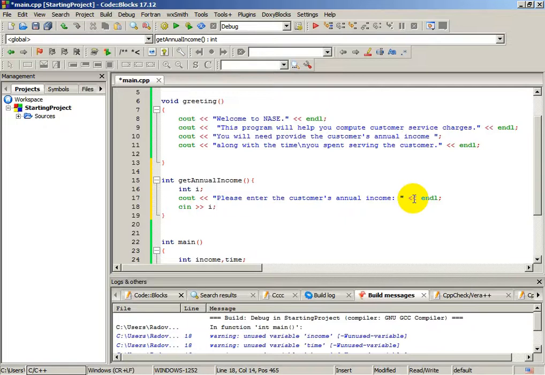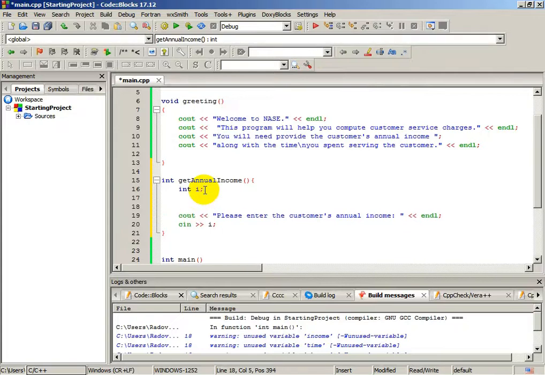But the point is, it needs to be a positive number. That means that this needs to be inside a loop. It will be inside a do while loop. Opening here, we will close it here.